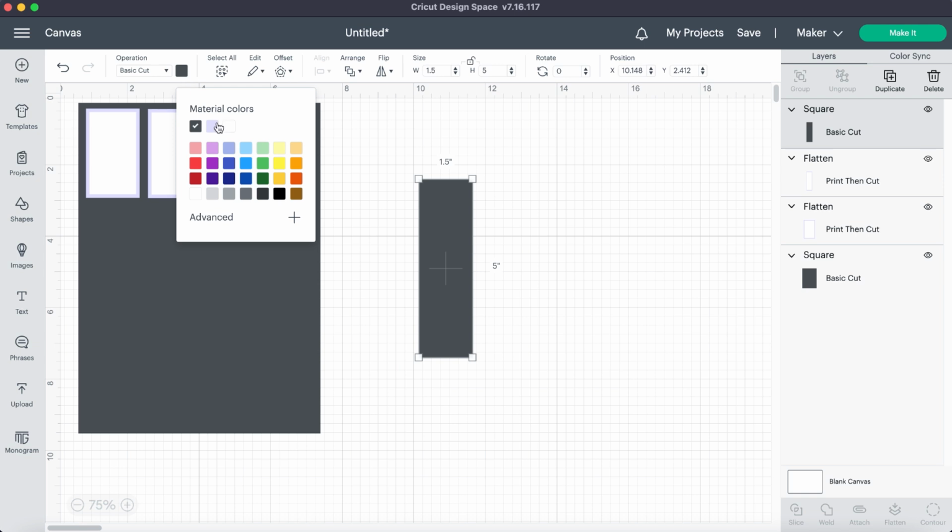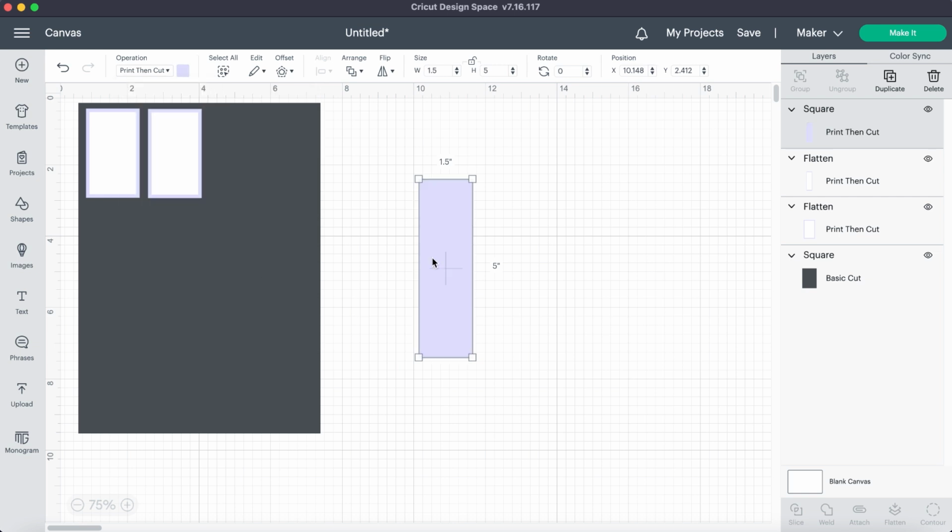And then this I'm going to make into the purple. It does save the color that you use, so you don't have to go and figure out what color it is that you picked last time. I'm going to change this to print then cut. Okay. So I have the outline part, okay?